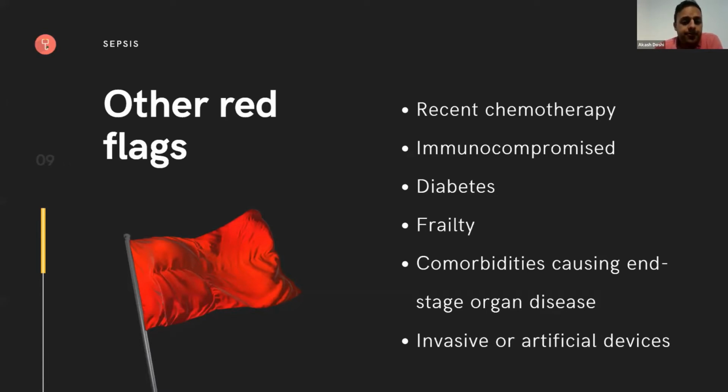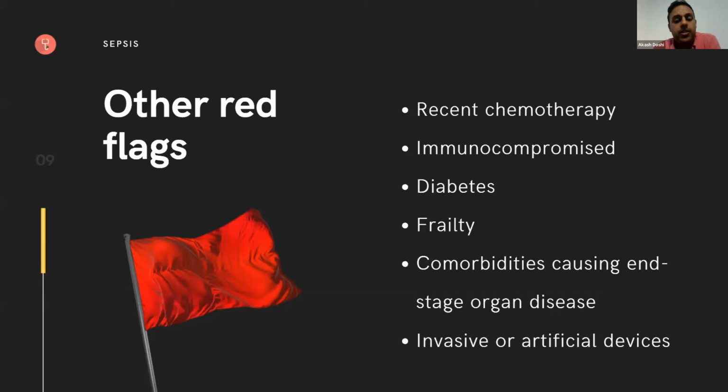The other thing is if they're frail. Essentially when somebody's got sepsis, every single organ is working at its max capacity. But when patients are frail, what we're trying to say is that they're not able to cope and do the things that they normally would be able to do. Whilst they can manage to walk around, they can't manage to run around. It's difficult for them to go upstairs. That's because each of their organs is already working at max capacity. Because of that, they don't have that reserve. They don't have that ability to mount an amazing response to infection and to other stresses. And that's why patients with frailty tend to fare much worse with things like sepsis.